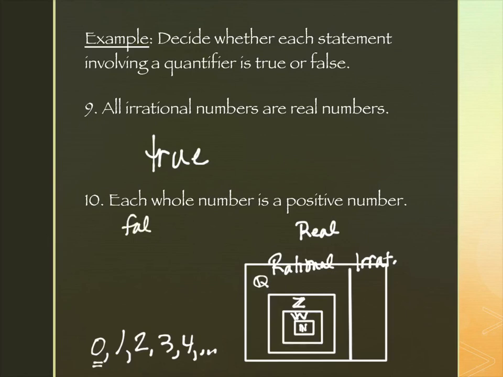This is a false statement. And all it took for it to be false was one piece, just one number. That's the way existential and universal quantifiers work. They go backwards and forward. So if I'm trying to create a statement that is the negation of something that says all or every, all I have to find is one place where it fails. And I did. 0. 0 is not positive. It's neither positive nor negative. But it's definitely not a positive number. So this statement would actually be a false statement. Any questions on that?